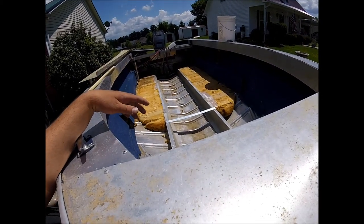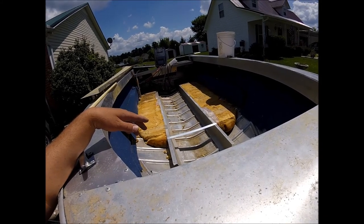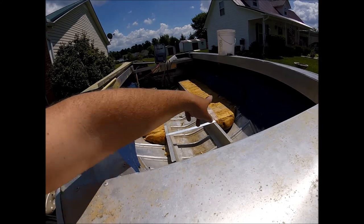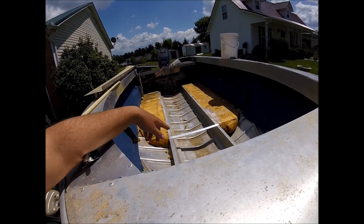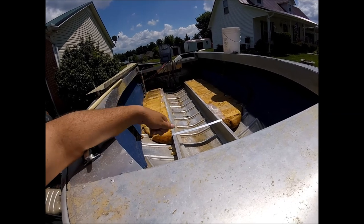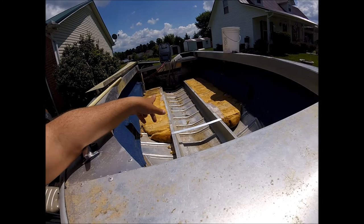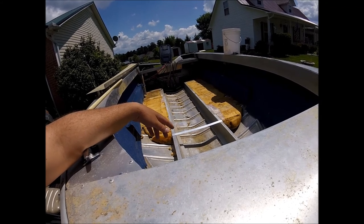Several of y'all, pretty much everyone I've seen in the videos have taken it out, but I'm not going to. And I'm gonna try to find some kind of sealer to put over the top of it. Heck, I might even put that Flex Seal over the top of it. And that'll keep moisture from wicking back up into the floor. Because that's the purpose of the sealant on top of it, to keep moisture out of your wood.